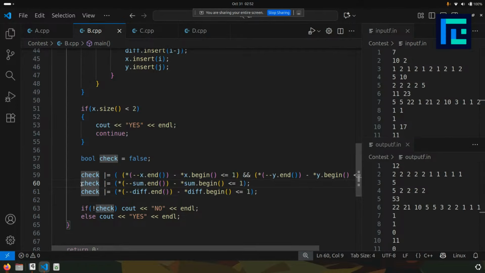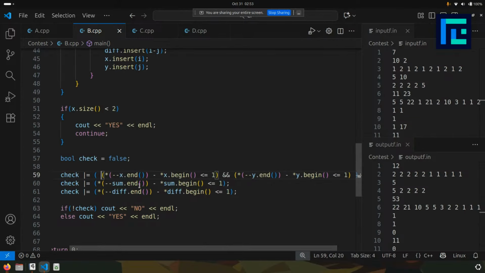The first case: we can simply see that the highest sum minus the lowest sum should be less than or equal to 1. That must mean that they are either on the same diagonal or on adjacent diagonals. Similarly, in the difference also, we can see the highest value minus the lowest value. If that is less than or equal to 1, then all the black cells are on the same diagonal or adjacent diagonals.